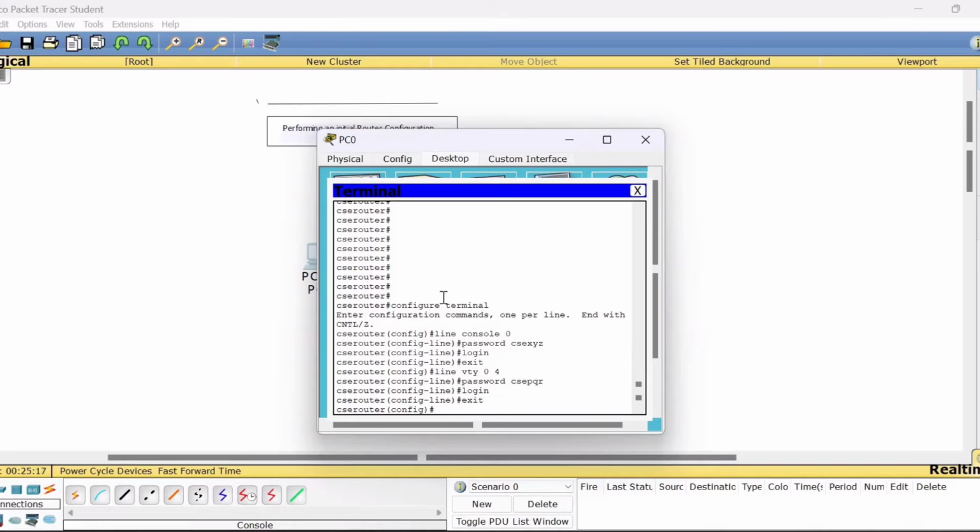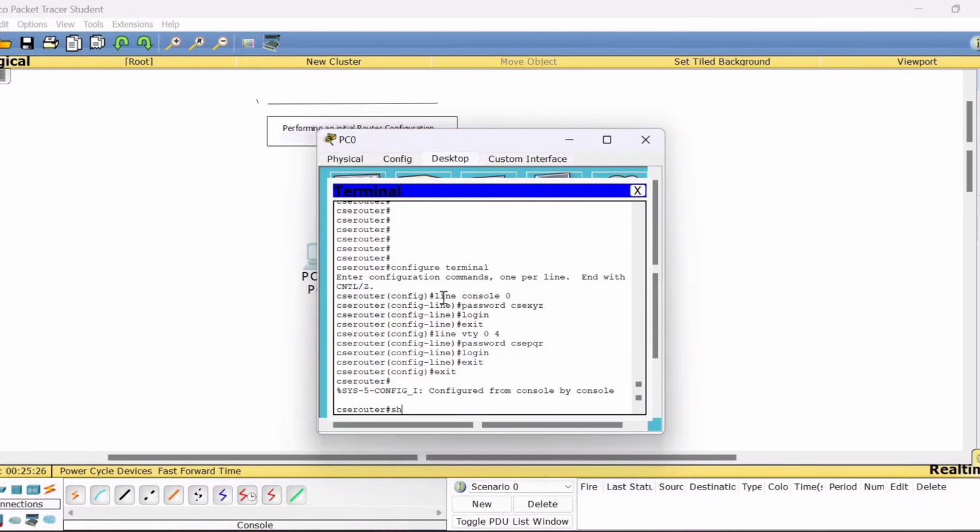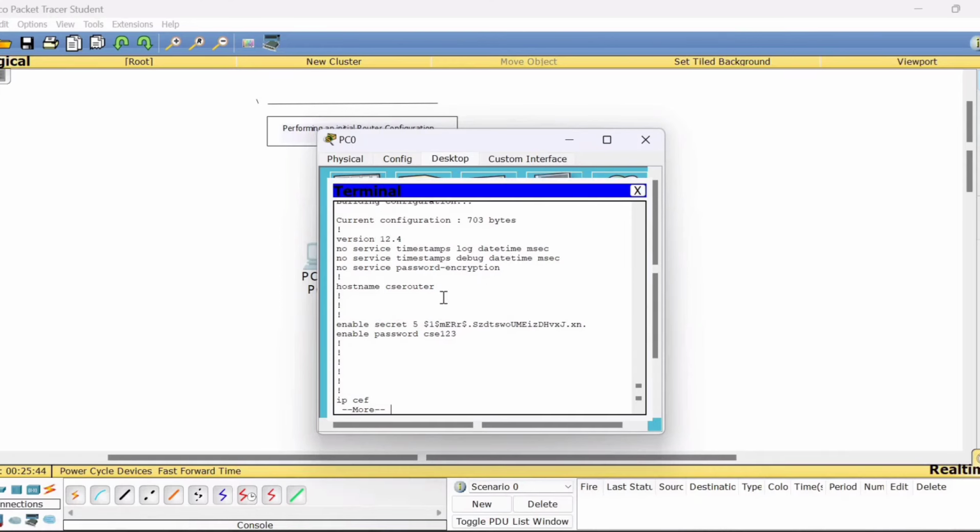Okay, and now we'll exit from here also and check what are the different passwords we have set. Show running config. Yes.